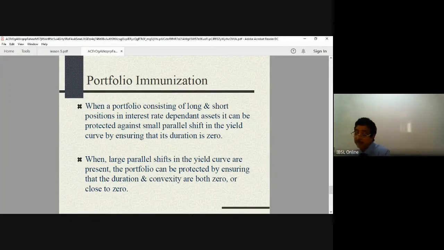And I will just explain to you a particular problem which consists of pension fund payments made each year of 20 million by a particular company. So that company pays $20 million each year for the pension fund for the next 4 years. For this payment liability, first of all, you need to calculate the duration.